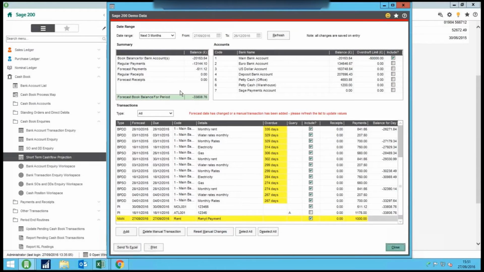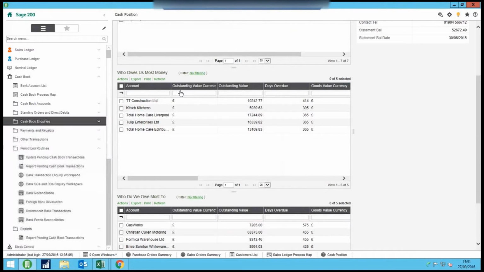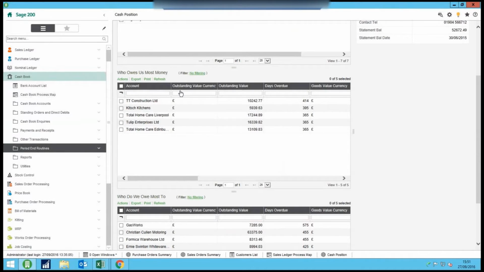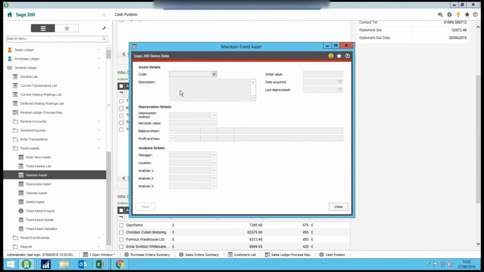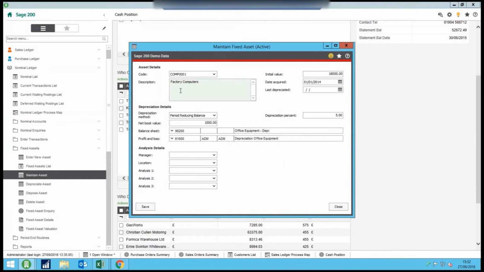Another area we've been looking for also is the fixed assets functionality. What we can do is specify fixed assets within the nominal ledger. If I go into my nominal ledger, I've got my fixed assets module in here, and within here we can set up all our fixed assets. Click on my drop down, got a number of fixed assets set up. Looking at a particular asset record here, specify the depreciation method: straight line, reducing balance and so on, period or annual. Initial value of the item, when it was acquired, last depreciated. The depreciation rate, so you've got the depreciation percentage coming through, and then the net book value as well, and the associated nominal codes, and various analysis codes you can specify against that.